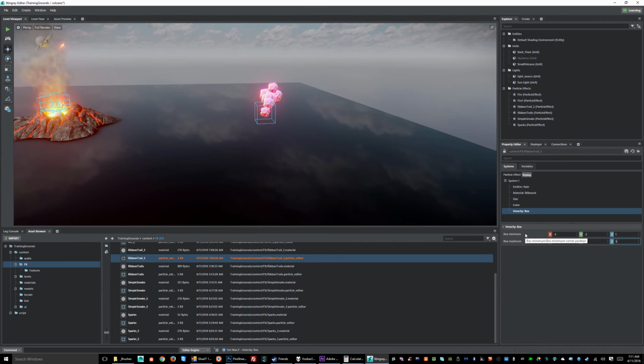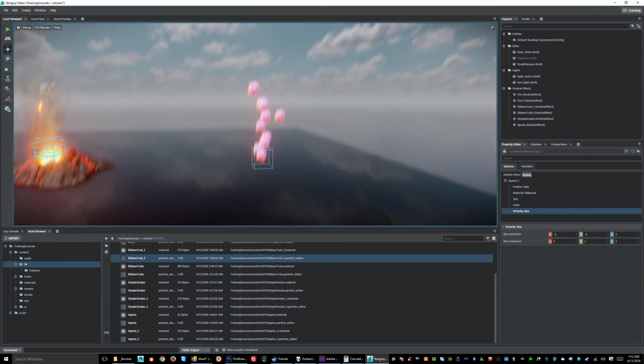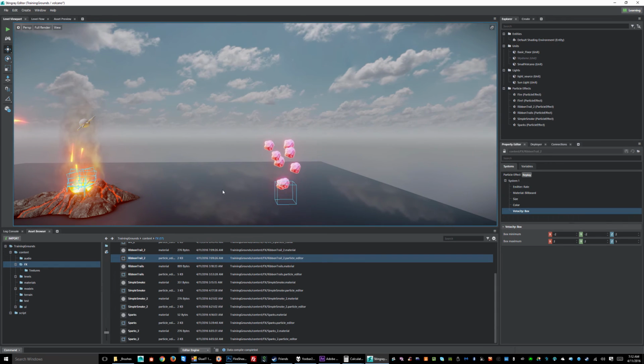And let's make this one more like 5 and our minimum velocity more like 2. Let's take a look and see how that feels. So yeah, now we're starting to get it to do something. Now, the problem is it's not coming back down to earth, right? So we want it to feel like it's got that draw on it.